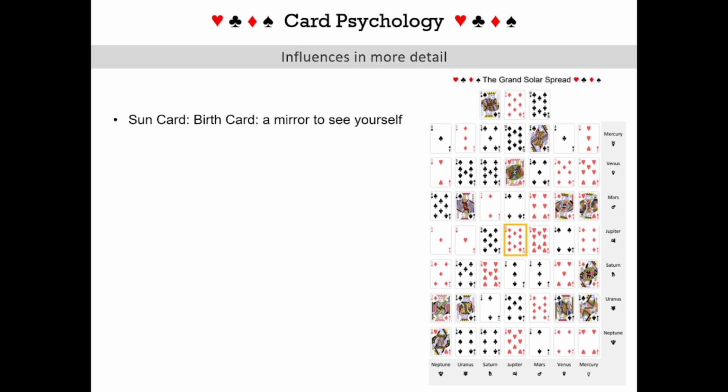But I'm going to do it with the vertical cards too, so you can see your entire spread and just how it lays out. So let's use the Ten of Diamonds as an example. Ten of Diamonds is your sun card. Let's say it's your birth card. It's a Jupiter spot in the spread. That's awesome. Really good fortune, good money-making ability, good at acquiring things.